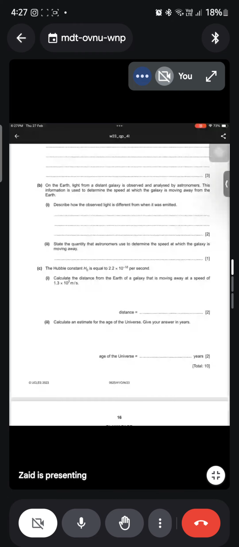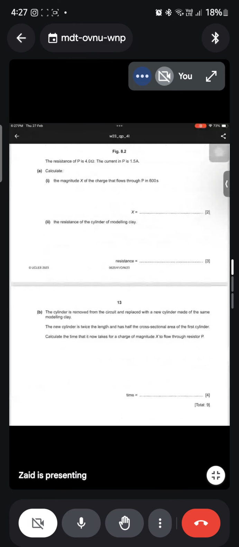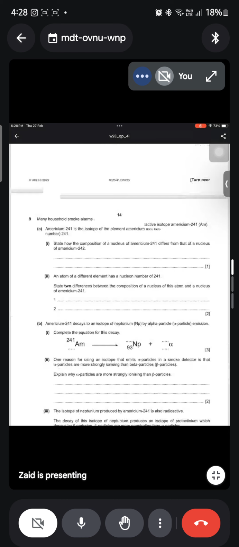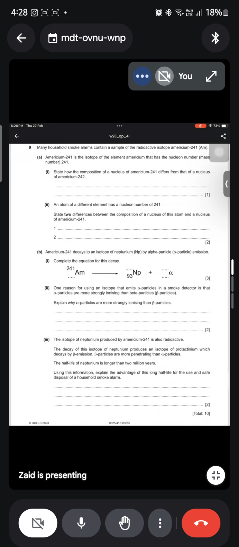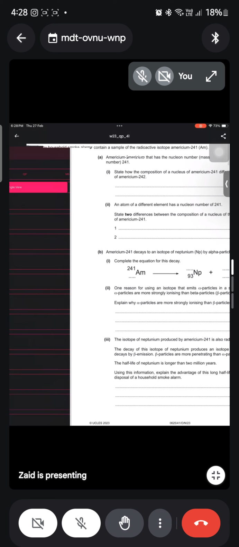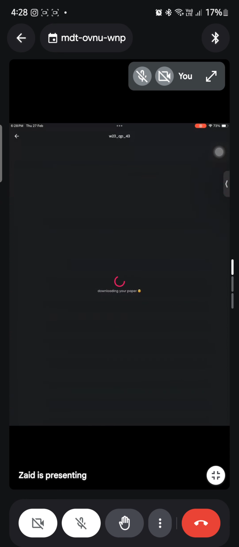In the O level papers, we can find those graph questions. So I'm going into the O level papers as well, a few of them. Okay, this is alpha decay, 3 marks. Omar, do you believe it now? You couldn't believe it yesterday. Just look at that. These are doable. These are not that difficult. You'll be able to solve that.